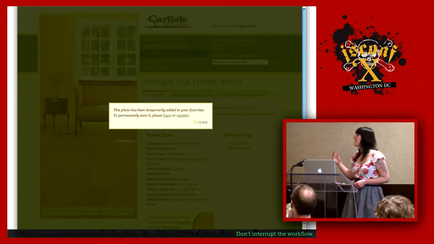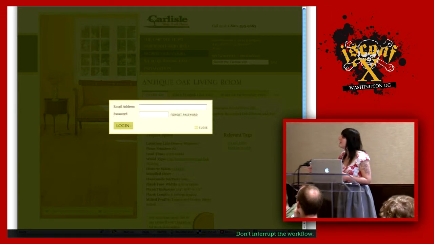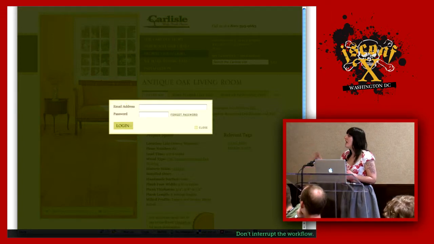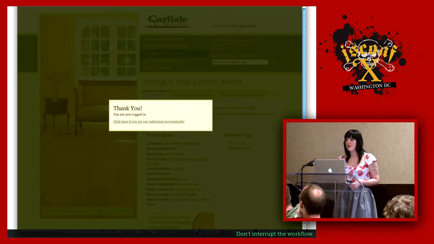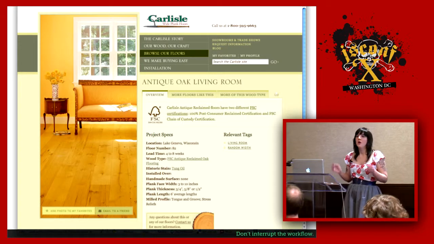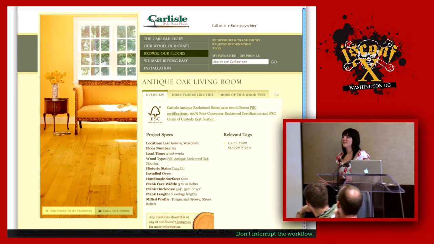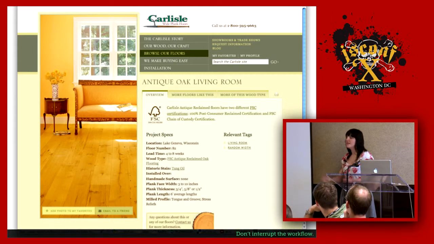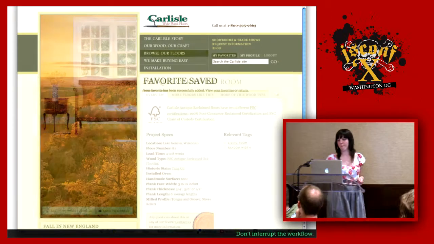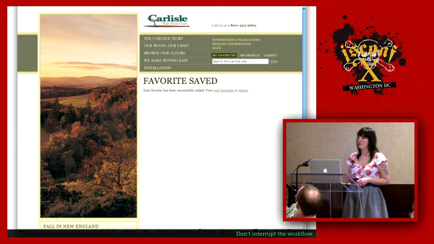So we wanted to do this. We saved it in a cookie. Then they could log in or register later. If they're already registered, from the same page, we let them click right there and log in right there. We give them a quick thank you that automatically goes away, and they can go right back to browsing. We use JavaScript for an awesome reason here, but we're not in their face. We're making sure that they're still having a nice browsing experience on this site. And of course, without JavaScript, they can still have that same functionality. We just do it with page reloads.